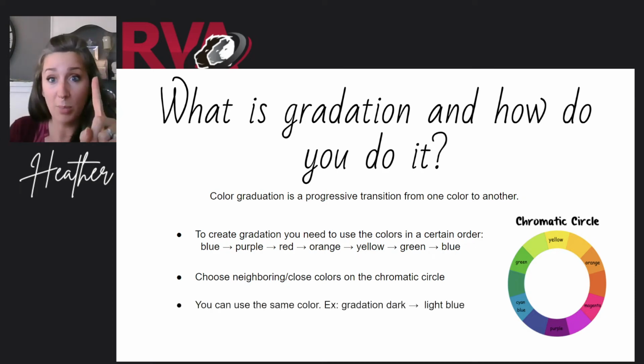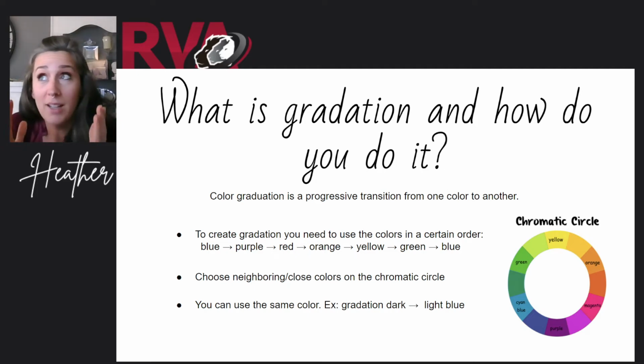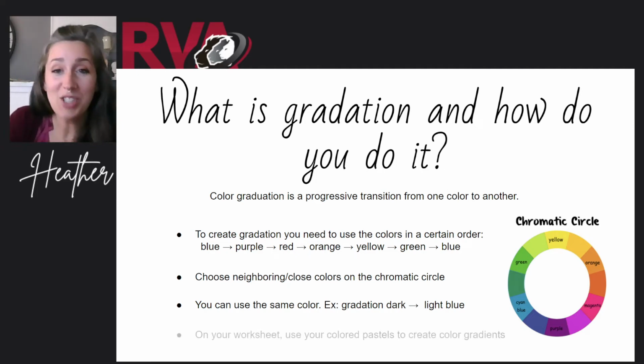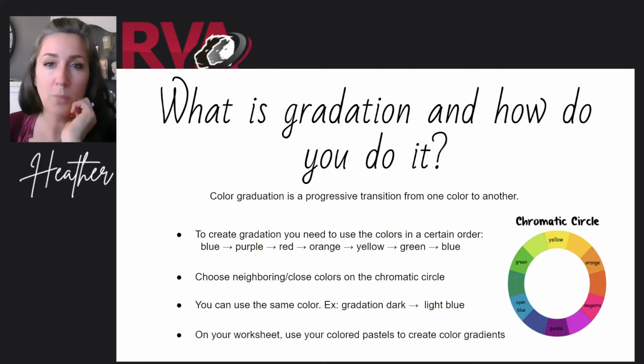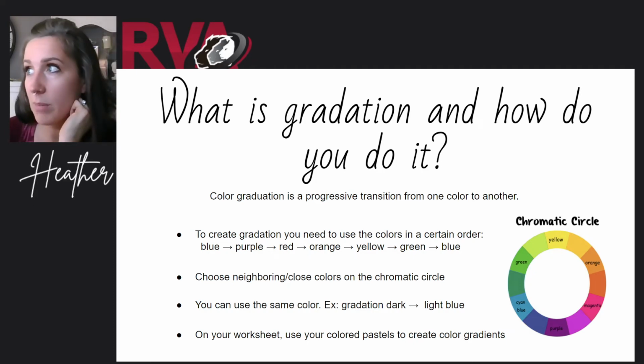So like from dark blue to medium blue to light blue. That also works for a gradation too. So it's kind of like, once again, shading, but with color. So you guys should have a color worksheet that came with your supply box. And so we're going to be using that.